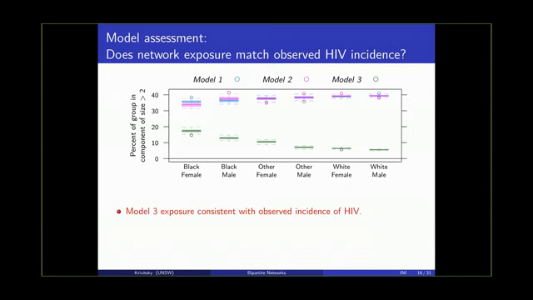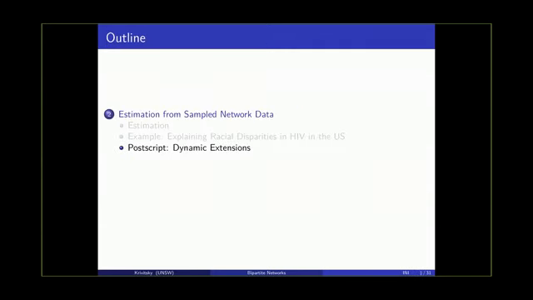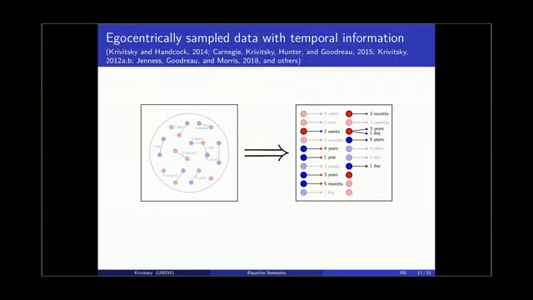So what this general approach lets us do is to use this very low order data, this very demographic level data, to fit a model that incorporates only this demographic level data, and does everything jointly. Then through simulation, it lets us understand higher order network properties, right? And just as a brief postscript, there are dynamic extensions for this. Sam GNS talked about them, so I won't get into them right now, except that we might observe data like how long two people have been partners, right? So, this particular red has been with this blue for 2 weeks.